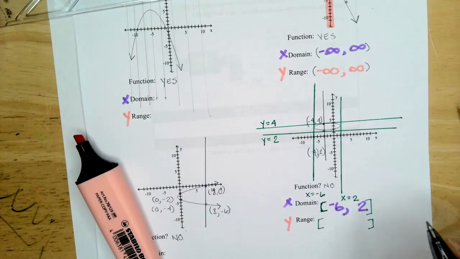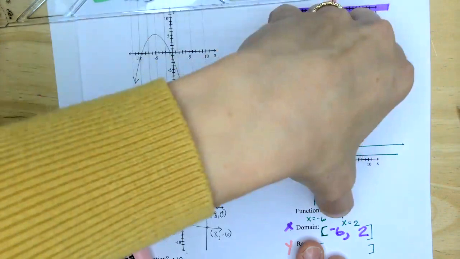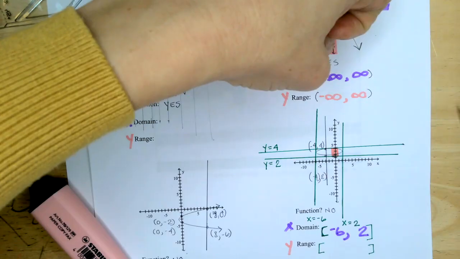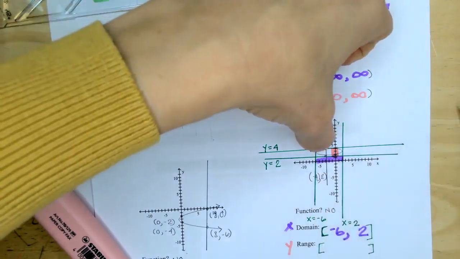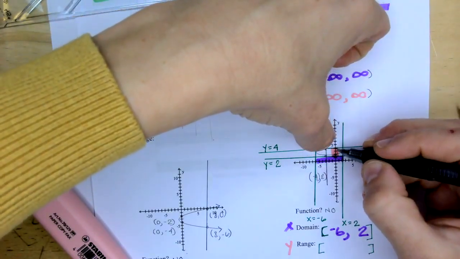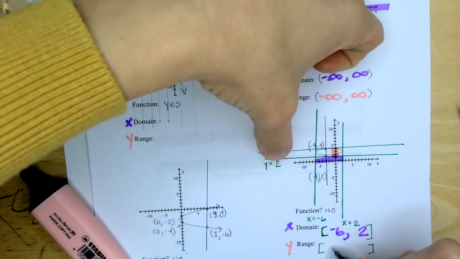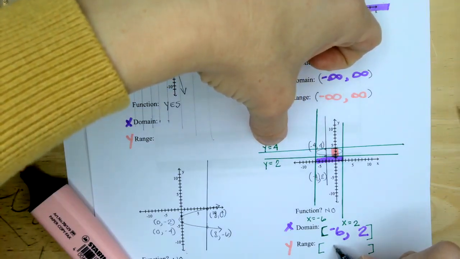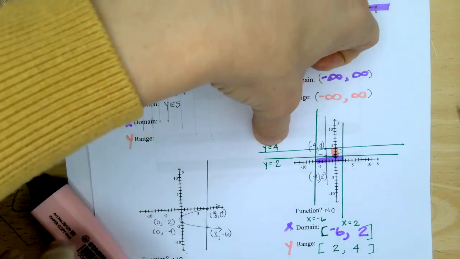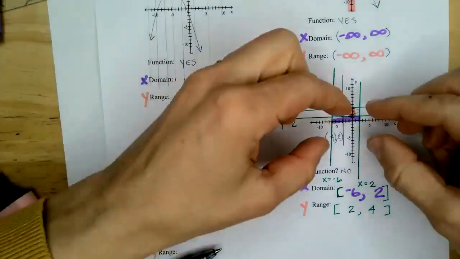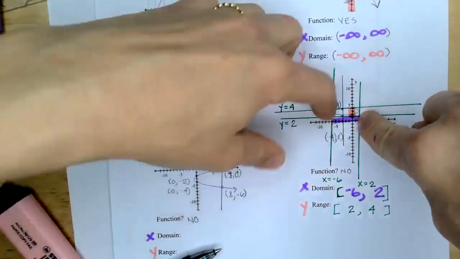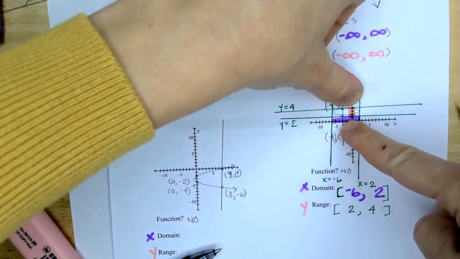Y is our range. So now let's look from bottom to top on the y-axis. Remember, this is our y-axis. Our graph only exists here. This is our x-axis, and the graph only exists from negative 6 to 2. On the y-axis, I think it's from 4, 3, 2, 1. What did I say? 2? From 2 to 4. It should be clearer on yours. But do you see that? So I just boxed it in, and on the x-axis, my graph exists from negative 6 to 2. On the y-axis, from either 2 or 1 until 4.